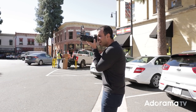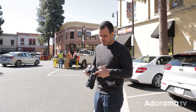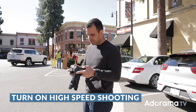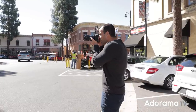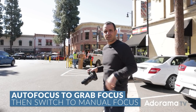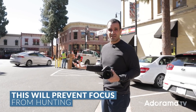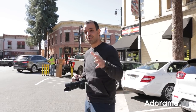We're going to go with 1/10th — as long as I'm matching that speed, the cars will come out sharp or at least much sharper. A couple of simple camera tips: make sure you have high-speed continuous shooting turned on, so go to the highest frame rate available. And the last thing — I like to get focus on where the cars are going to be in the frame using autofocus, then turn it off so I'm not worrying about jumping focus at any point in time. Now all I'm going to do is wait for the right subject — it's time for the after shot. When cool cars come through, I'm going to shoot them and we'll see what we get.